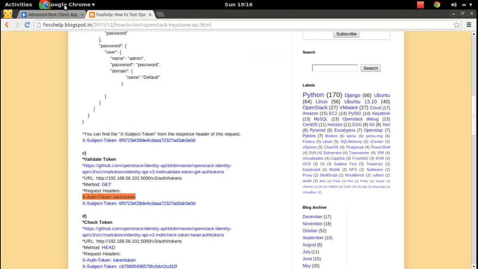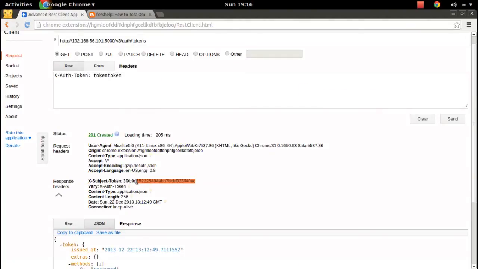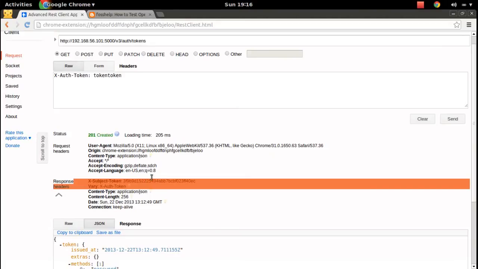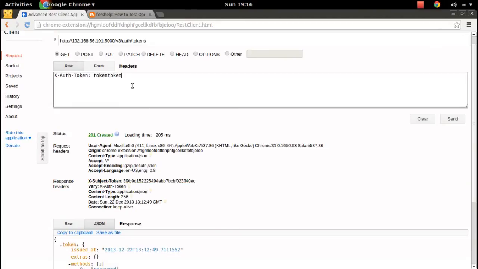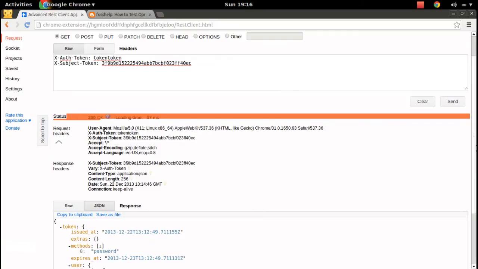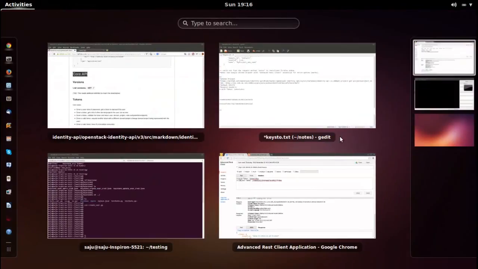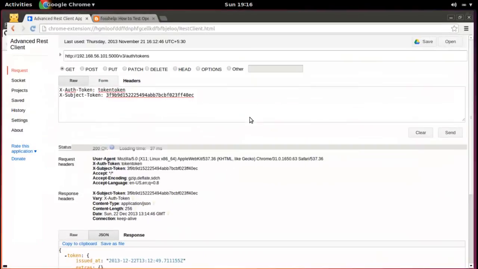Then the token which we created for this user, the token we got after authentication, that's what I am going to validate. It's okay, that means that X-Subject-Token is valid, that's what it's showing.